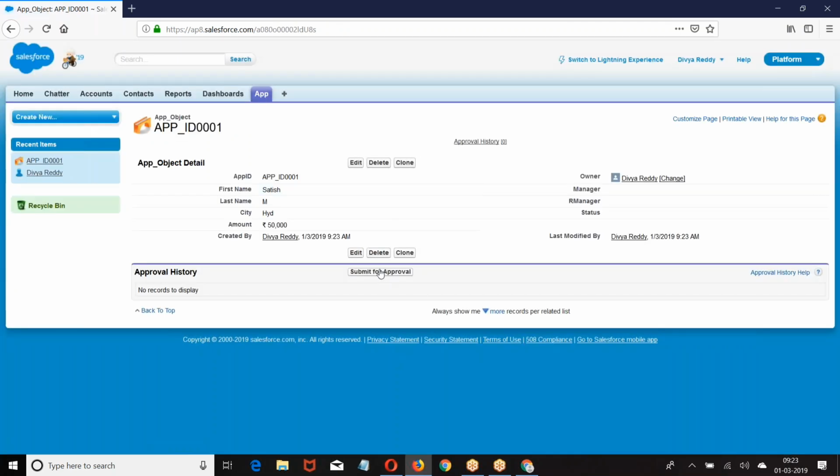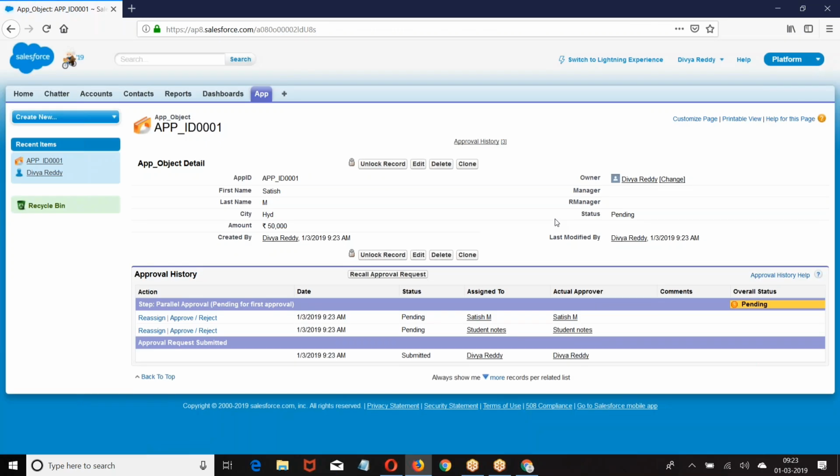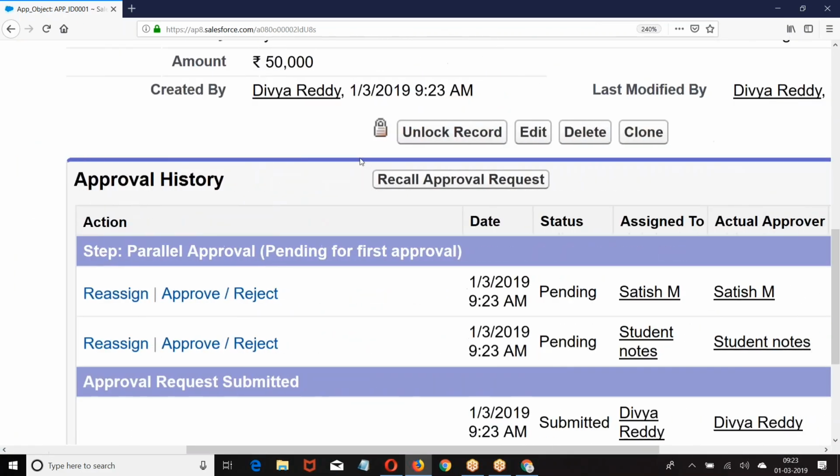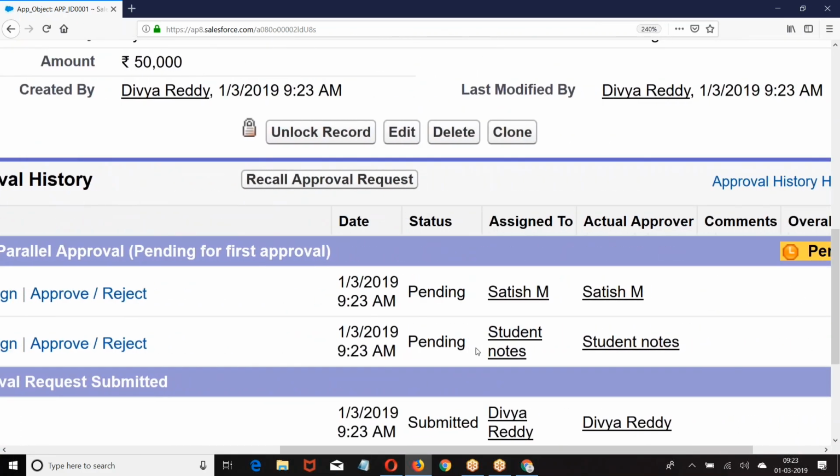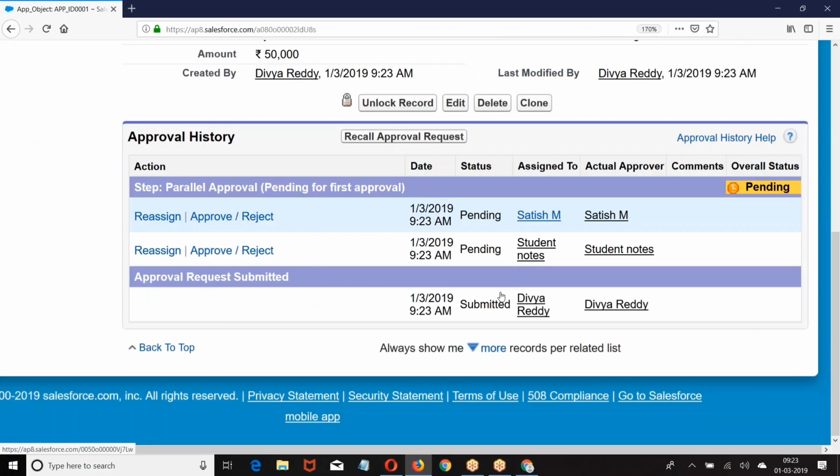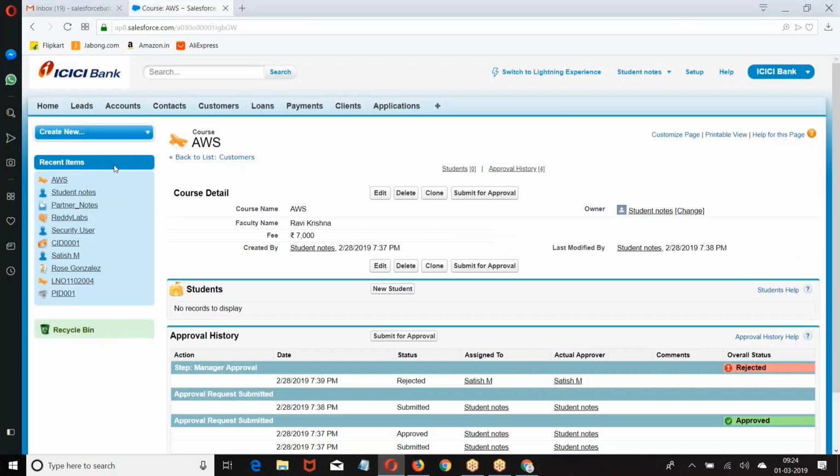Then look at this. I am not selecting any one of these. Then Divya is submitting the record for approval. When Divya submits the record for approval, I told the record should be submitted to Satish and student. You are able to see the record is submitted to Satish and student.